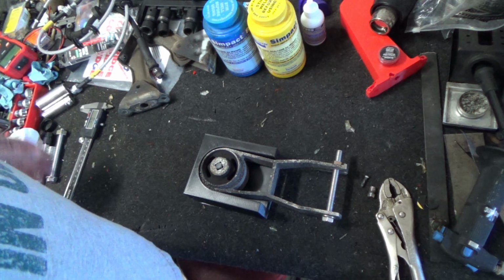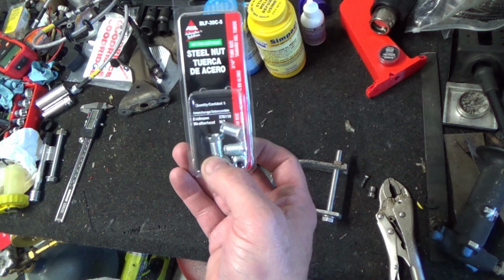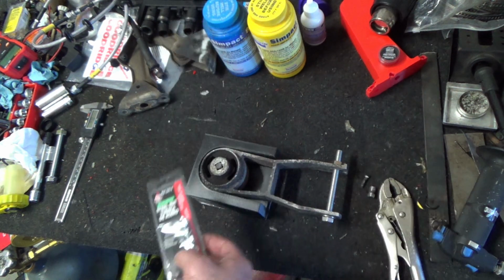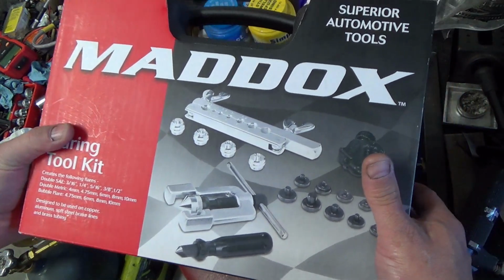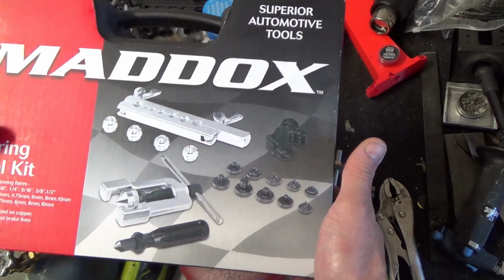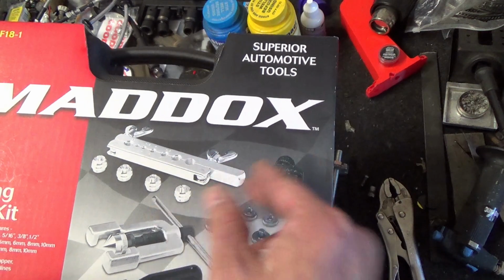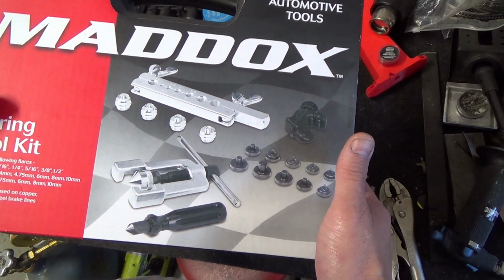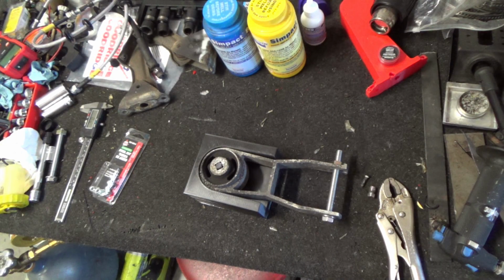I actually had to go and get, for the brakes, 3/16 by 10 millimeter metric nuts for a bubble flare. They're flat on the end. There's not a concave or a convex surface. And I went by the old Harbor Freight and grabbed this all-in-one flaring kit. I do not like this style, but it's got the bubble dies in here, and it comes with a little cutter. I think I have one somewhere. The only problem with these is you need like this much tube and you lose half of it when you cut it, so you can't just snip off the end. But it does come with a deburring tool and the dies for double. I've got a hand one for a single, hardly ever used.